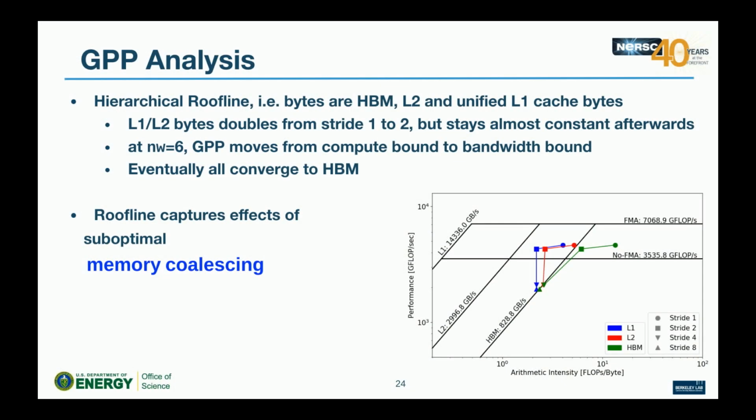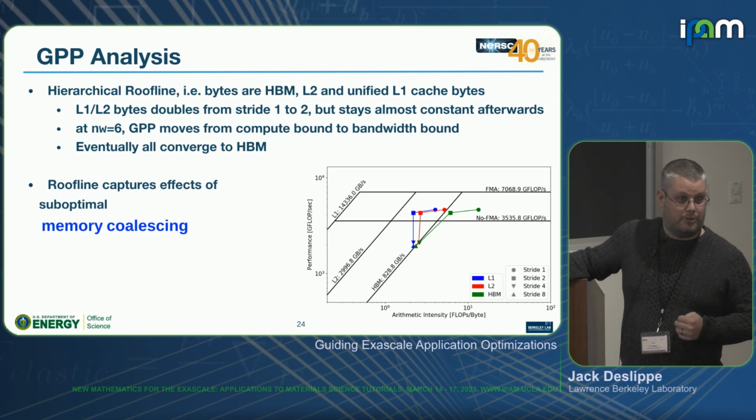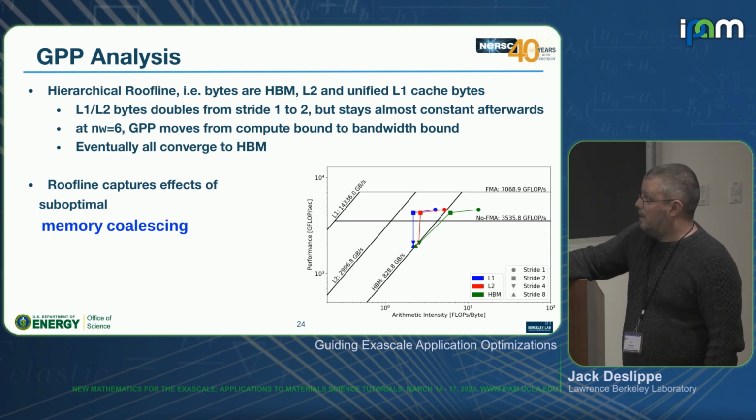And then here is the effect of strides. One thing that's really important to GPU performance is having coalesced memory, where each thread accesses the next value of an array in its memory access pattern. As we add strides, we break that. You can see the stride 1 performance is always highest, stride 2 is lower, and by the time you go to stride 8, you end up being memory bandwidth bound again, because you're basically wasting 7 out of 8 of the data transfers being brought in. So this roofline curve can also capture memory coalescing issues.